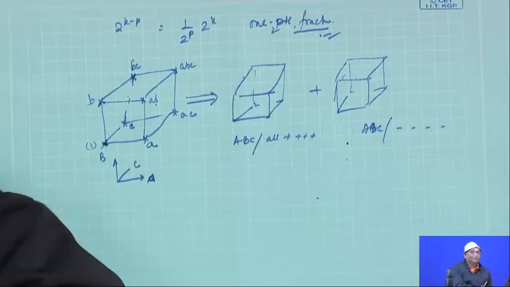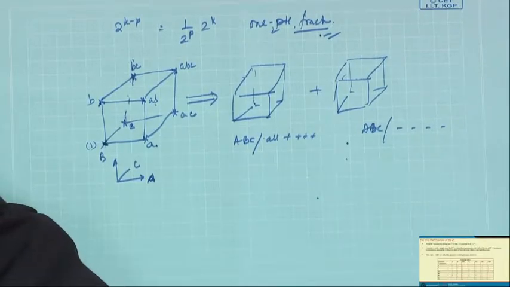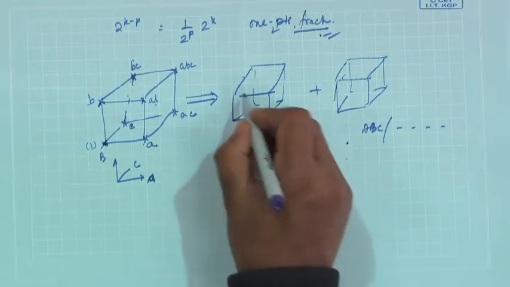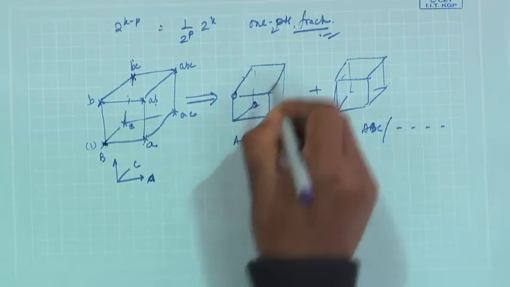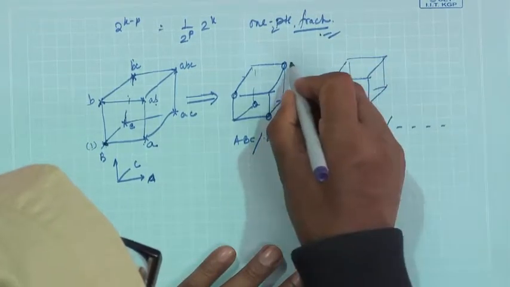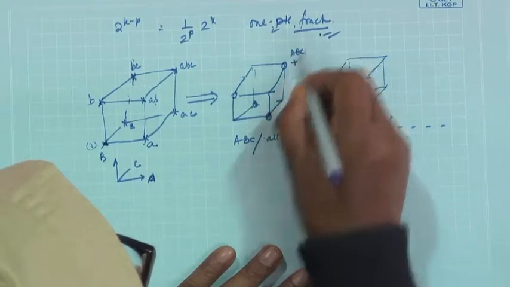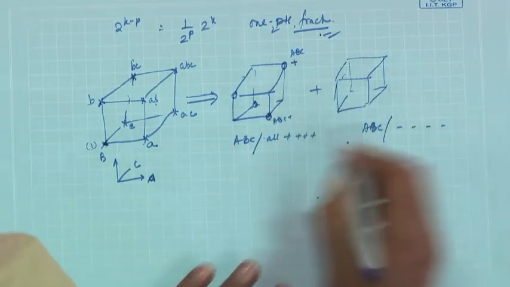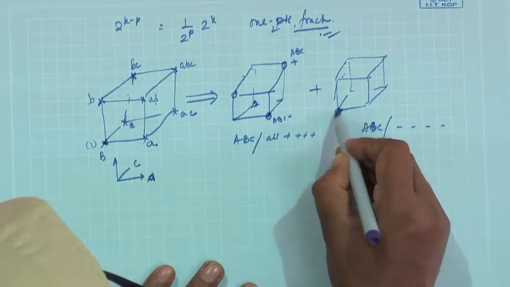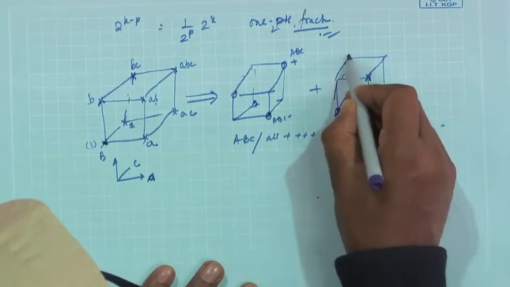Suppose if I go for, you see the slide now. If I go for A B C plus, then you are experimenting A B C and A B C. So, where is A? Your A. Where is B? B. Where is C? C. And where is A B C? This. Then the rest, these are all plus, A B C plus, like this. So, the rest will be A B C minus, where this, then this one, and this one.